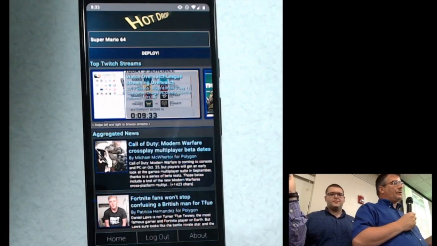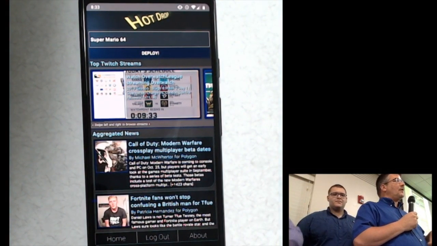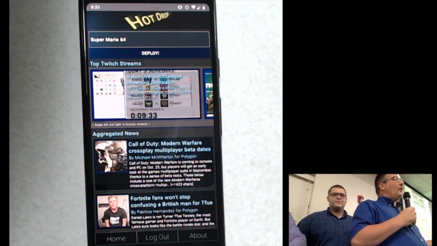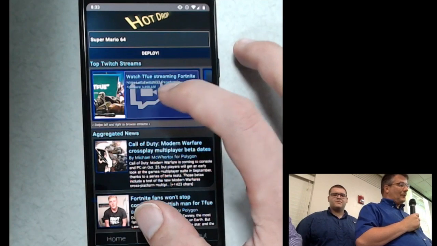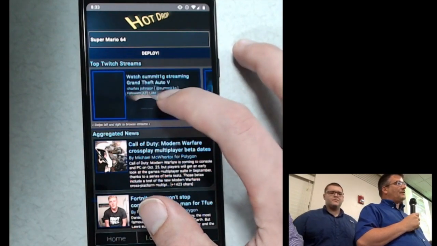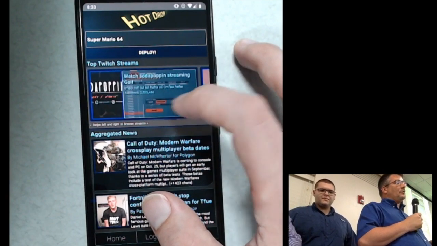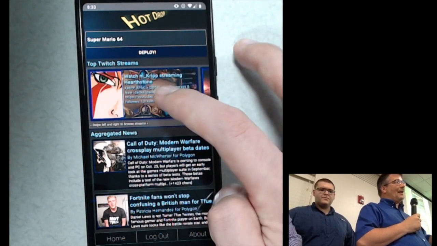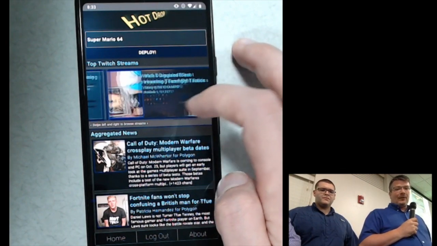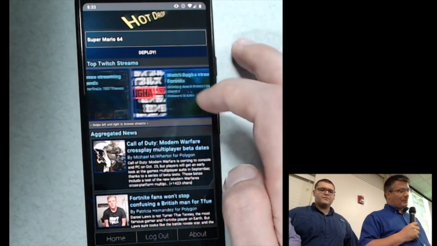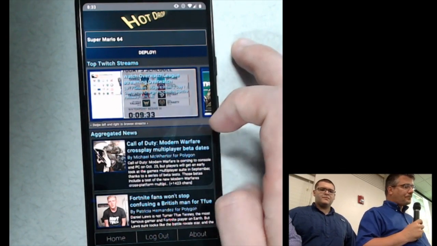Basically, the more a user uses this app, the more data fills in the database, so that we expand how much we know about any given game. And we store that. For example, when you look at streams for a video game to see what the current active streams are, we can save that. Then we know who the content creators are, and we can mine through that data. So to me, one of the most impressive features about this version is that it literally gets better the more people use it.